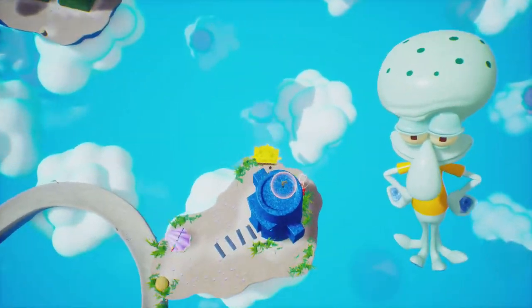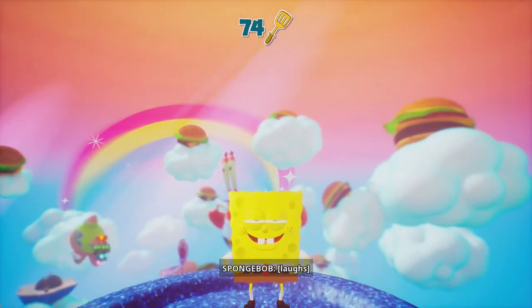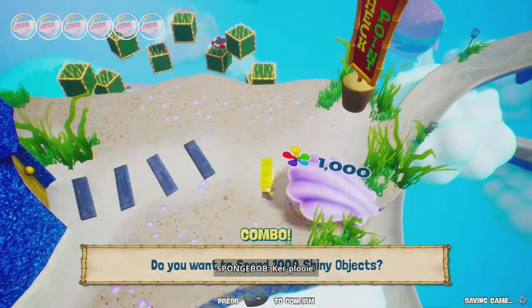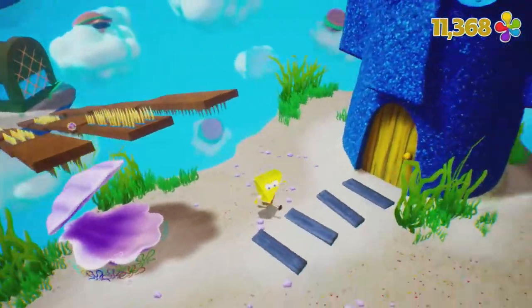Oh, there's one on top of the roof. Let's get it. There we go. Landed right on that spatula, bro. Let's go. Fresh, get like that. Down. And then, yeah, we'll pay the 1,000. And that leads to the Krusty Krab. Let's go into Squidward's dream now.